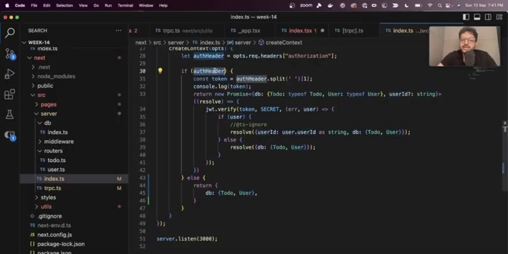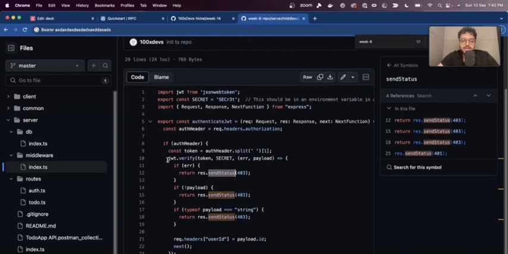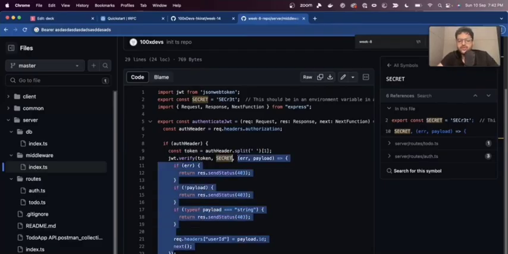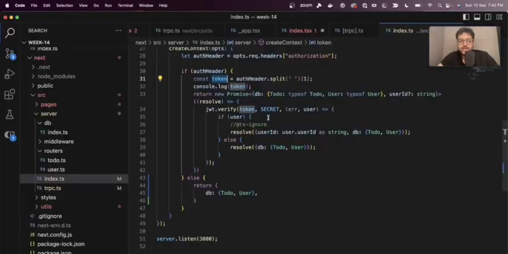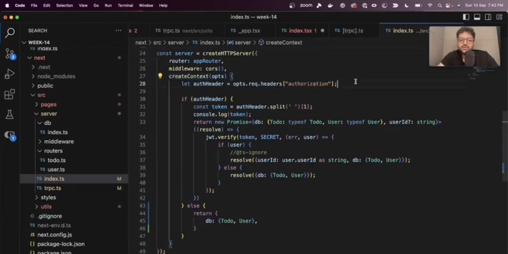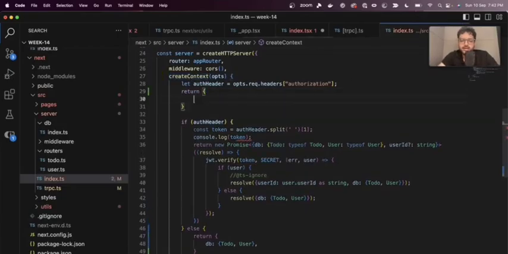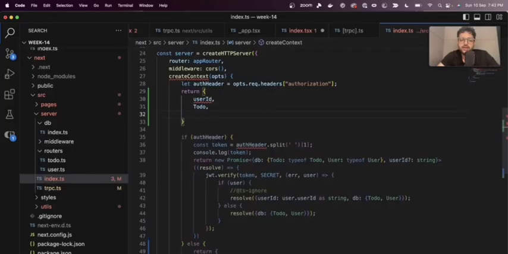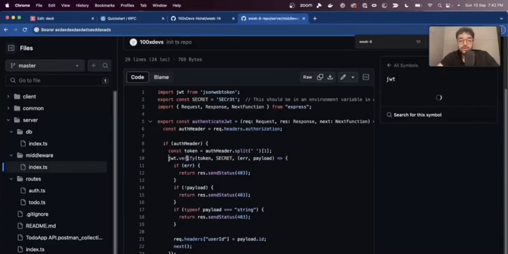If the user did send a token, I get the auth header, and I get the token from it. Now I need to do the JWT verification. The way to do it is this: jwt.verify, give it the token, give it the secret, and in the callback function you get something. The problem is this function needs to return not immediately, but the final thing it needs to return should look something like this: user, todo, and userId. But jwt.verify runs like this.